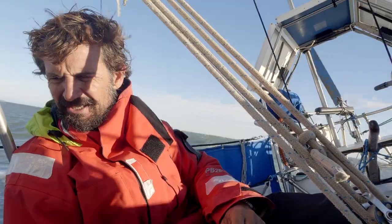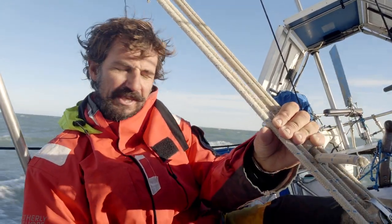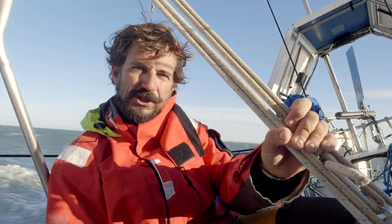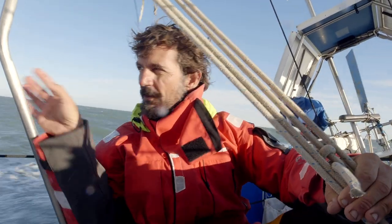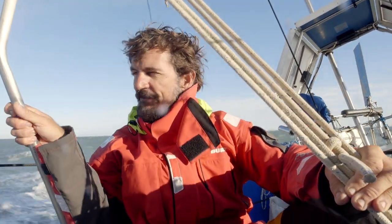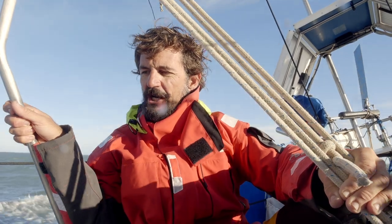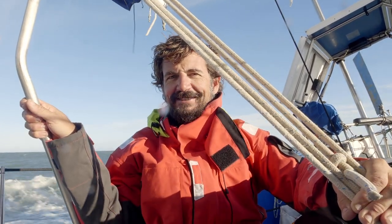Because we're going into a pretty short, sharp chop at the moment, we're only getting like 4.5 to 5 knots, whereas normally we've been getting around at 6.5 knots, so it's cutting our speed, but going to weather's never nice, but we're just forced to do it. The wind never really gets out of the south here at this time, and we have to go south. But we'll suck it up for today, and then that'll have us in a nice position to sort of enjoy ourselves in more sheltered waters down near Monkey Mire.